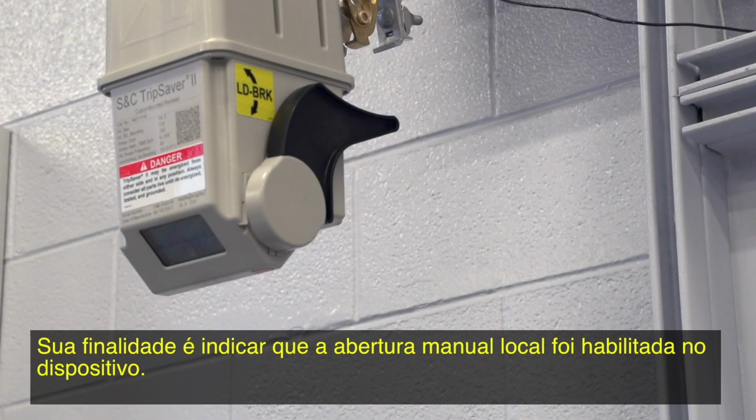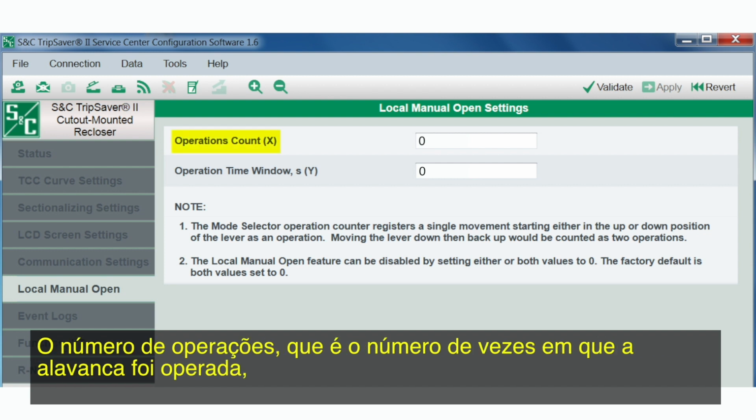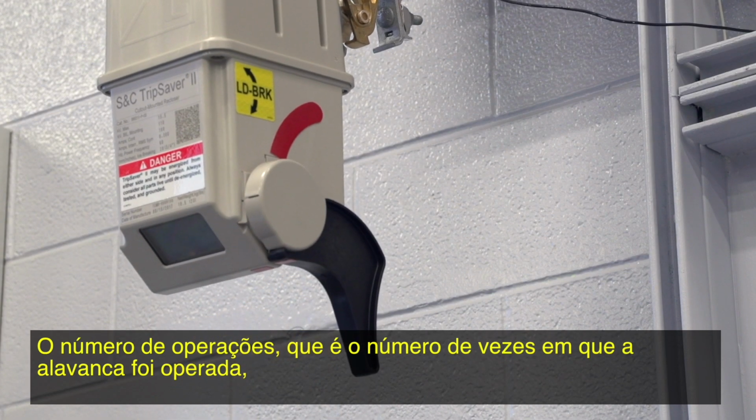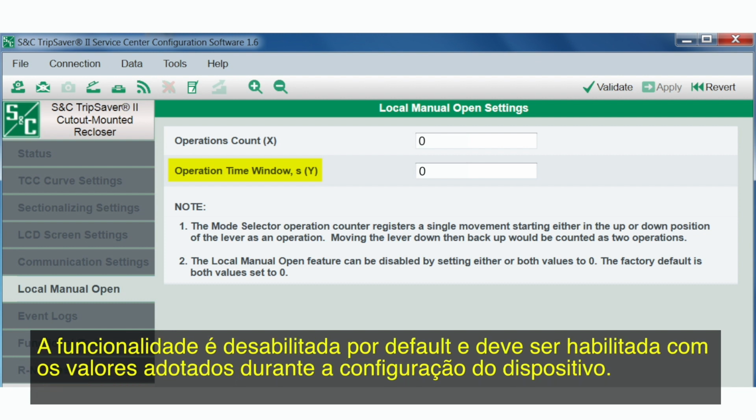This yellow load break label is included in the shipping container. It is intended to be used to indicate that Local Manual Open has been enabled on the device. Two parameters control how LMO functions: the operations count, which is the number of times the lever needs to be operated, and an operations timeout window, which is the amount of time in seconds in which you must complete the operations. By default, the feature is disabled and must be enabled and have the values set while configuring the device.